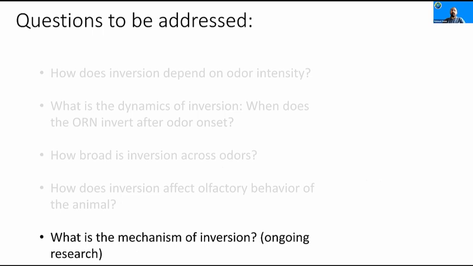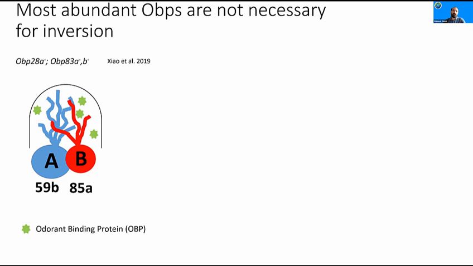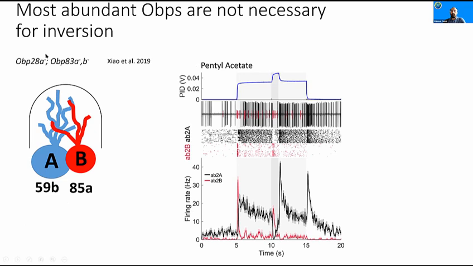Next, we asked what the mechanism of the inversion could be. This is still ongoing research, but we were able to rule out four possible mechanisms. First, in the sensilla where the inverting neuron resides, there are odorant binding proteins thought to bind odorants and transport them to the dendrites. If these small molecules are responsible for inversion, deleting them could eliminate inversion. However, it doesn't — when we did the experiment on a fly where the three most abundant OBPs are deleted, the inversion was still intact, with inhibition at the foreground and sharp rebounds at the offsets.